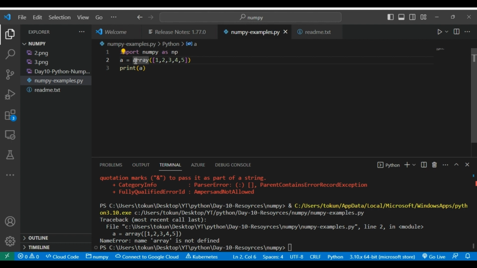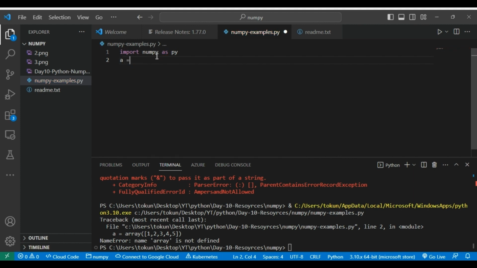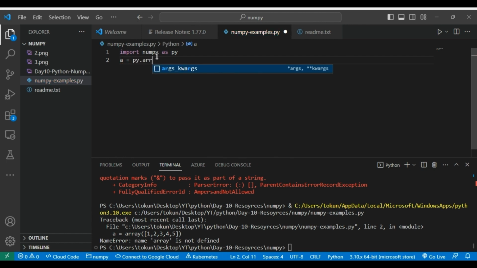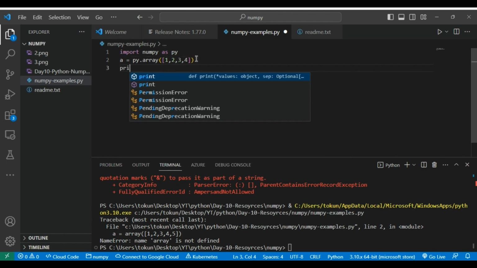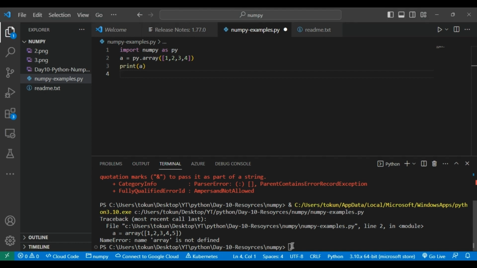So I'm going to import numpy as py. You can give any alias name, and then I'm declaring an array variable a equal to py.array, and then I'm going to pass a list here: 1, 2, 3, 4, and then I'm going to print it, and then I'm going to run this code.